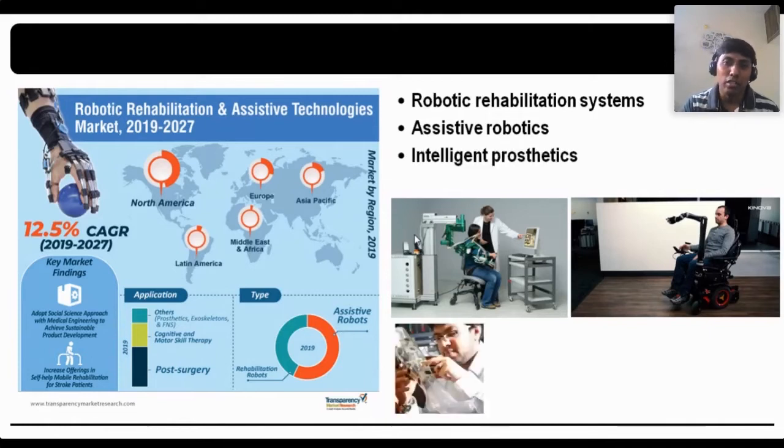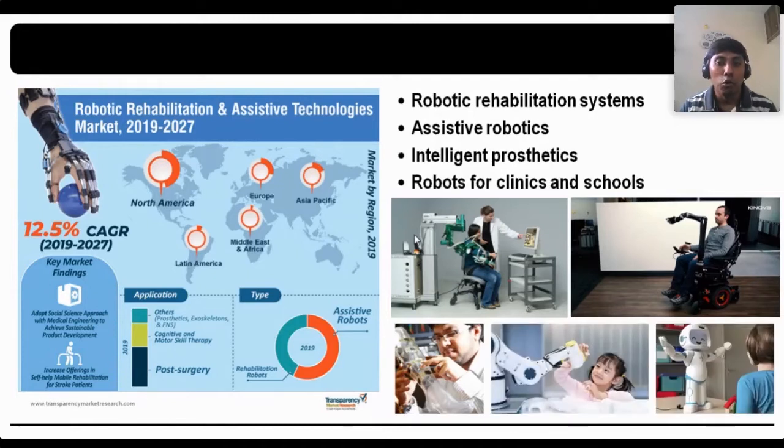The third thing is assistive technology, which is intelligent prosthesis. For example, a bionic arm, or expanded soft-based prosthetics, or an artificial leg. This is another area where people are doing lots of research and keep coming up with new things. This rehabilitation robot work would also help in developing these prosthetics. That's what we mean to say here.